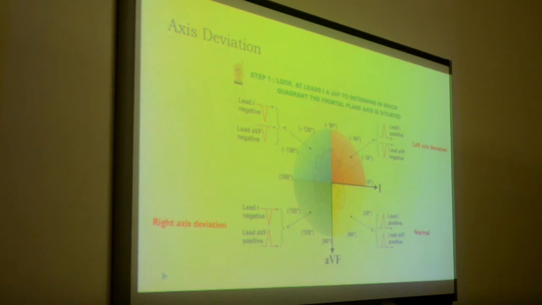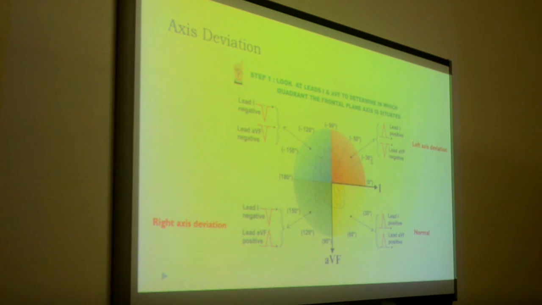Yes, go ahead. Could we have left axis deviation and the heart would still be considered normal? Because it's still considered normal till negative 30, right? Yeah, there are sometimes, especially for example athletes that have enlarged hearts, where the leads are not exactly placed. So yes, there are different criteria of what is normal axis deviation, when you can accept it and when you can't. But for the sake of this brief review, we're going to focus mainly on the way it will manifest and how you can tell if this is axis deviation or not.